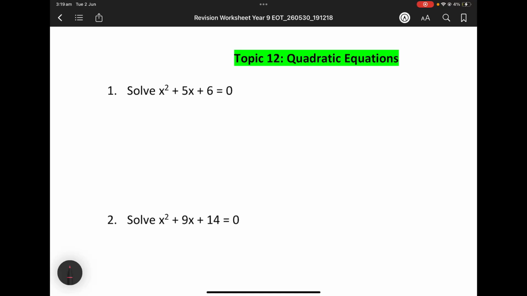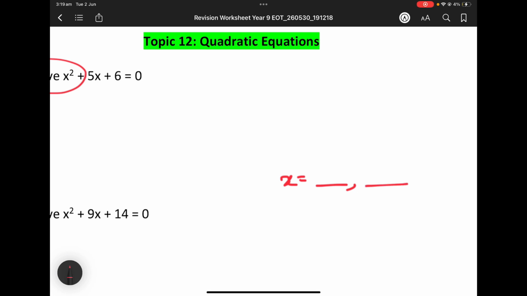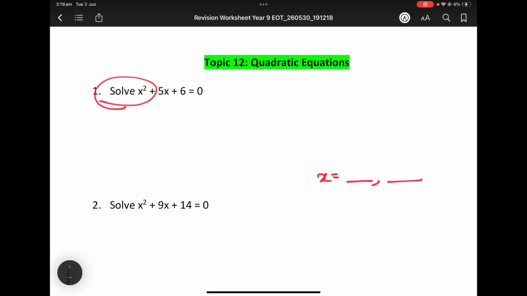Let's start with a new topic, which is called a quadratic equation. Now, when we look at quadratic equations, there is something that we are supposed to find. They are just going to give you "solve." Again, at the bottom of the quadratic equation, there'll be "x = __, __." Two blanks would be given and you are supposed to fill in those two blanks. Now, how do you fill that in or how do you solve it?